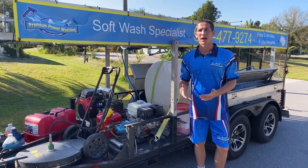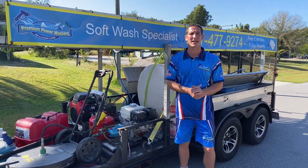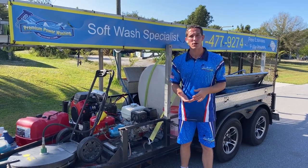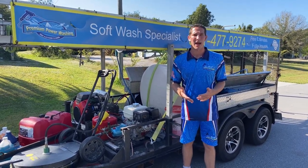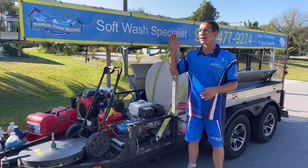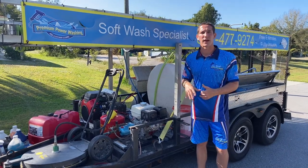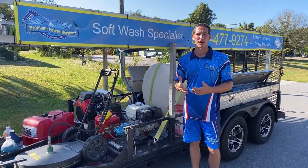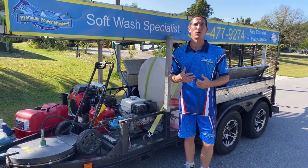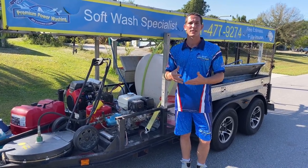You don't want to be on a job site and end up out three or four hundred bucks looking terrible to a customer because you have to come back another day. If you're up north and don't have a place to keep your trailer indoors, you probably want an enclosed trailer — they're a little harder to work out of, but if you set them up right, not so bad. I'm in southwest Florida, so I like the open trailer concept. I've landed jobs from people walking by saying 'heck of a rig.'